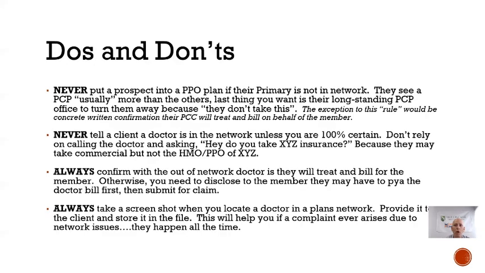Now, a couple of do's and don'ts. Number one, never put a prospect into a PPO plan if their primary is not in network. Why? Because they generally see a PCP usually more than the others. And then the last thing you want is their longstanding PCP office to turn them away because they don't take that insurance. And here's what I mean.